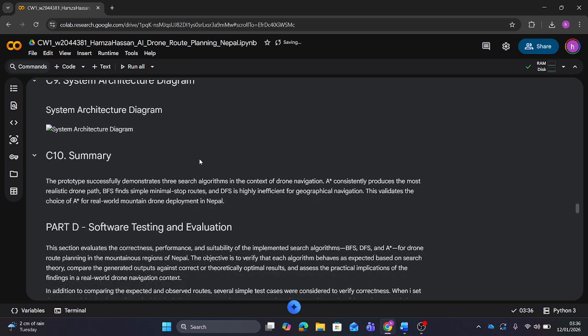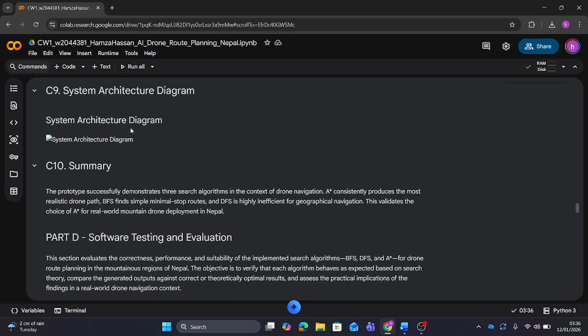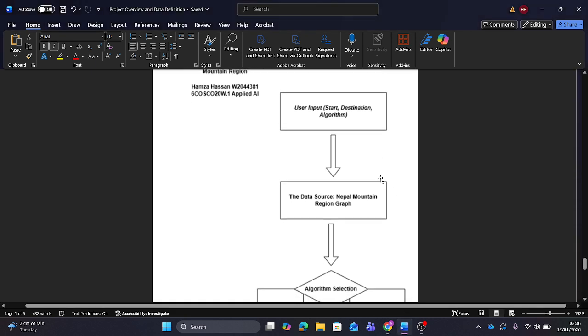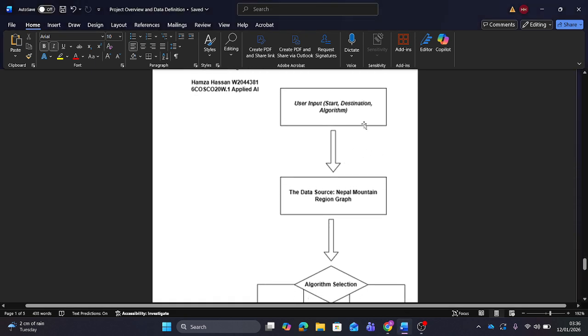So moving on, let's look at the system diagram itself. Let's go to my report. As you can see, the user provides a start location and destination, and chooses a search algorithm.